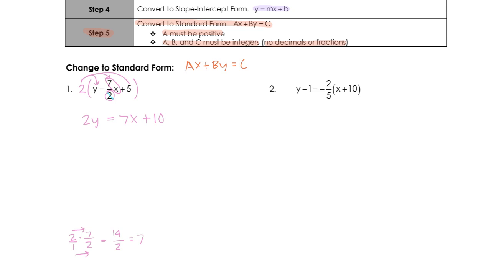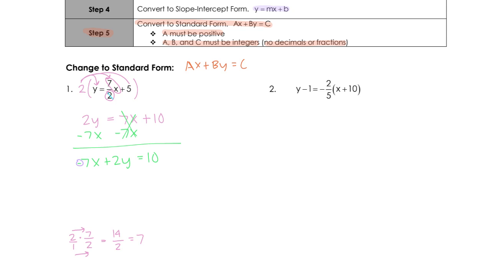move the x and y to be on the same side together. In order to do that, I'm going to subtract 7x from both sides to move it across the equal sign. Now, standard form, the order matters. So between x and y, x does have to come first. So we have negative 7x and then a positive 2y, so plus 2y equals 10 because those canceled out. Now, the other rule is now being broken. A is the leading coefficient, ax, right? A has to be positive, and in this case, it's negative right now.